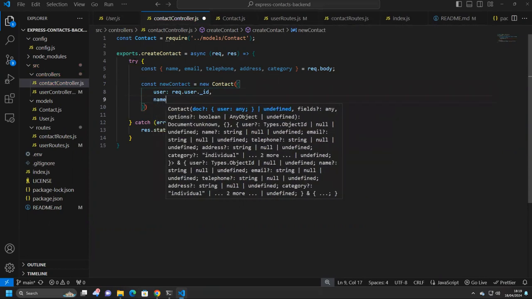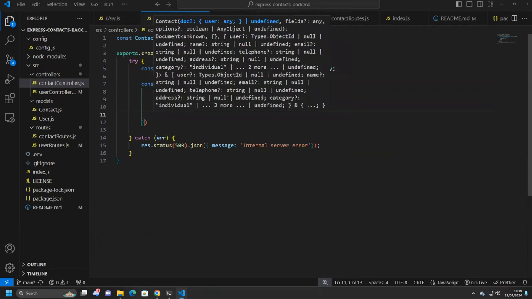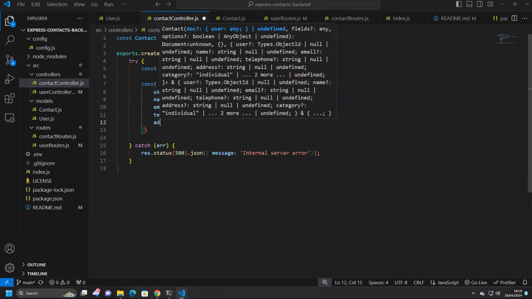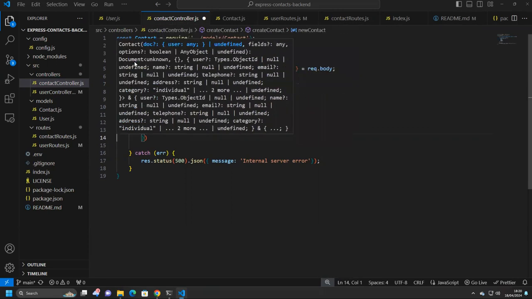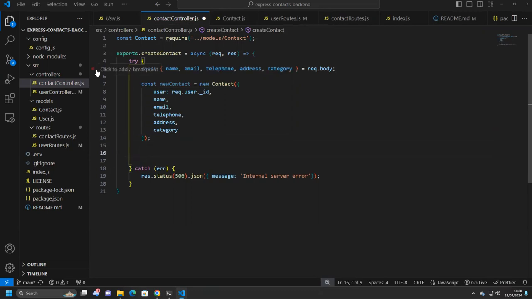Then we want the name, the email, the telephone, the address, and the category. Okay, so that will now build a new contact. Then we need to save that contact. So we're going to do await newContact.save. Notice the pattern, similar to when we were making a new user.